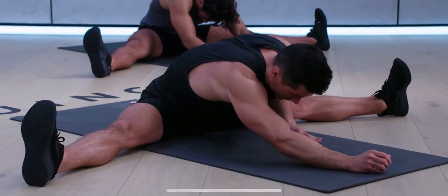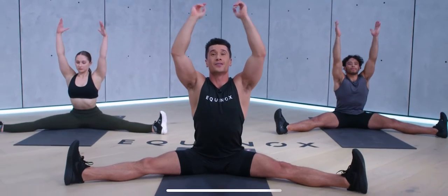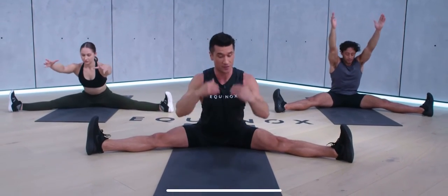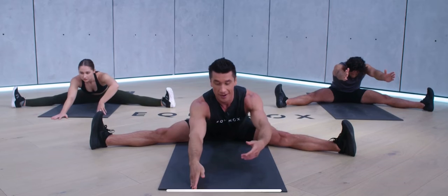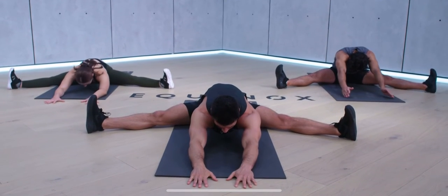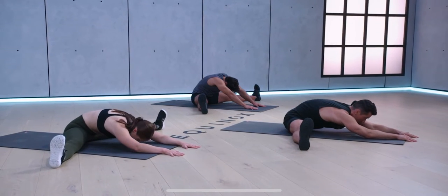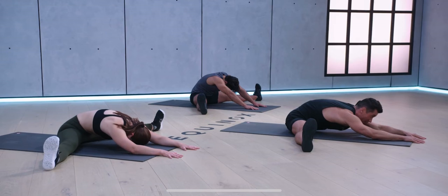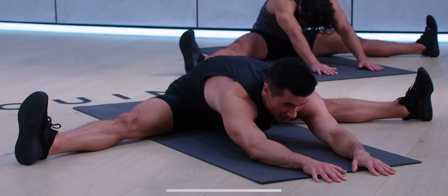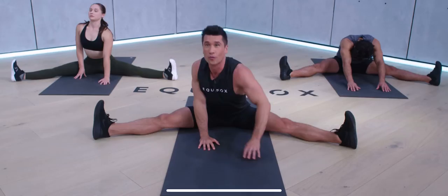Let's reset. Come back in. Reach up. As you exhale, try to reach forward as far as you can. If you need to, you can walk it out. Otherwise, just fall over. Good team, keep breathing here. Challenging your stretch to where it feels good, but not painful. 3, 2, 1. Gently roll it up.